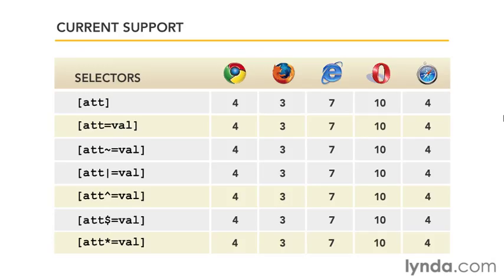As far as browser support goes, attribute selectors are pretty widely supported, so you should be able to start using them right now. As you can see, even the CSS 3 additions to attribute selectors are pretty widely supported. If you're new to attribute selectors, I'm guessing you can't wait to try them out. So in our next exercise, we're going to use them to filter through page elements and apply precise styling.